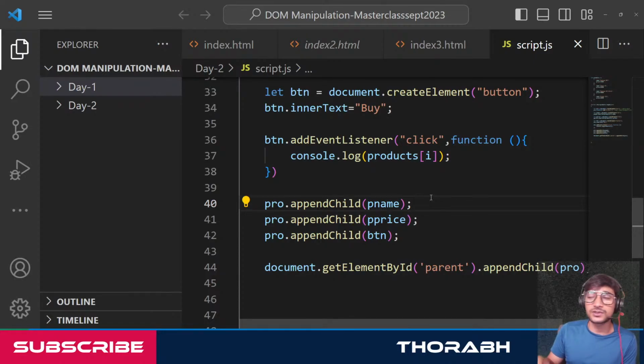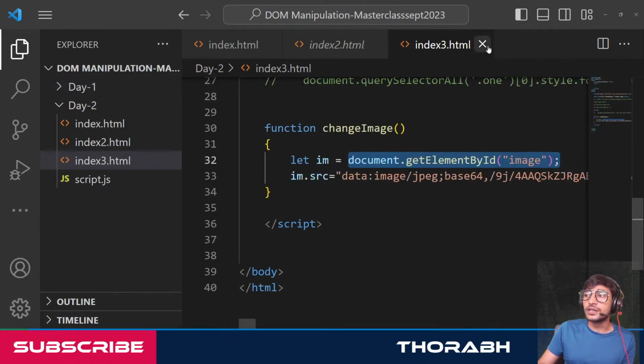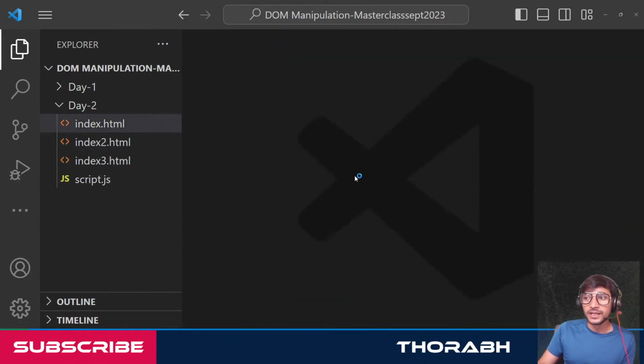And now today is the third day, and it's one of the most important days because today we are going to be learning something very unique and cool. You can say it's one more way of selecting elements. We have seen multiple ways of selecting elements. We have seen getElementById, getElementsByClassName, getElementsByTagName, querySelector, querySelectorAll. So we have already seen 5 ways of selecting elements, but today we are going to be talking about one more way, but this is a little unique way, and sometimes it will help you a lot in complicated situations. That's why it's very important to talk about this topic today.